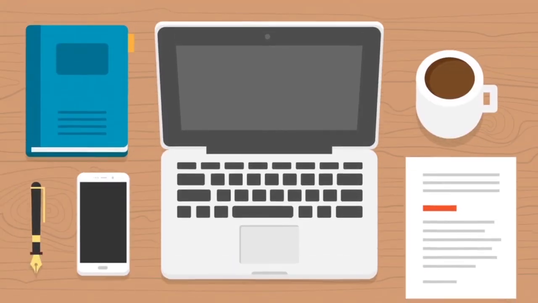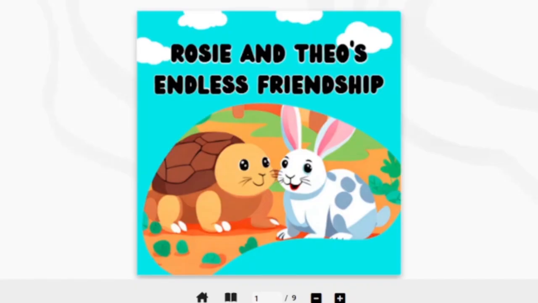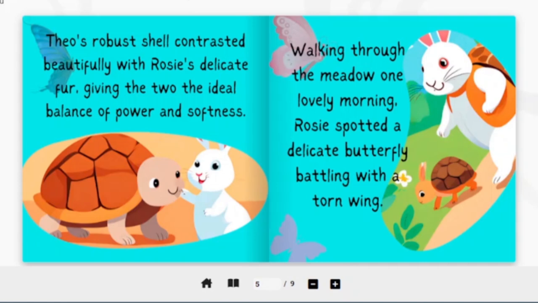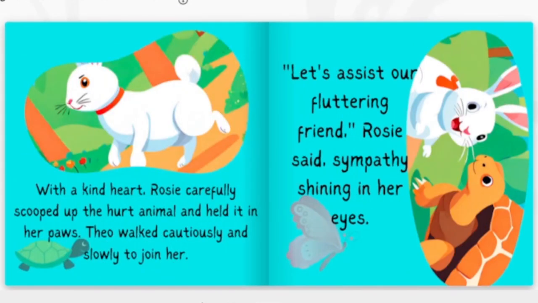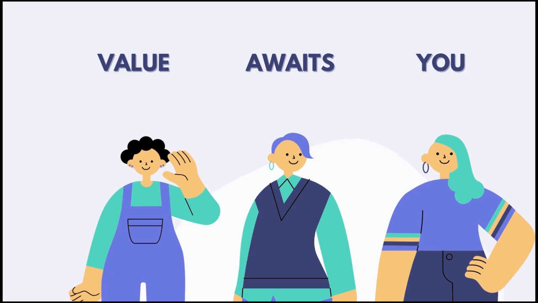In this video, I will show you how you can create a kid's flipping storybook just like this one by only using ChatGPT and Canva. I will also show you how you can turn this exact storybook into a full HD video. I bet you don't want to miss any part of this entire process.